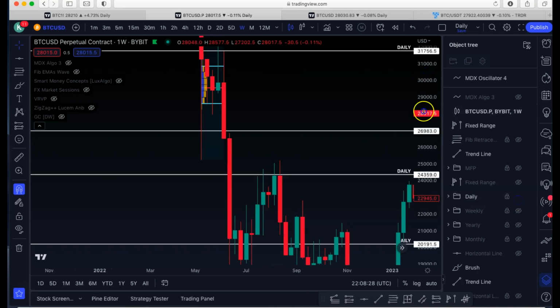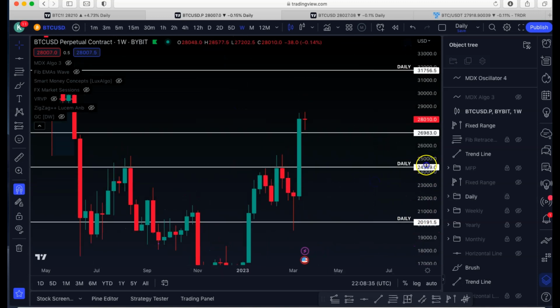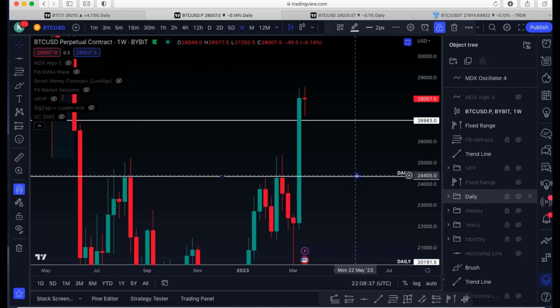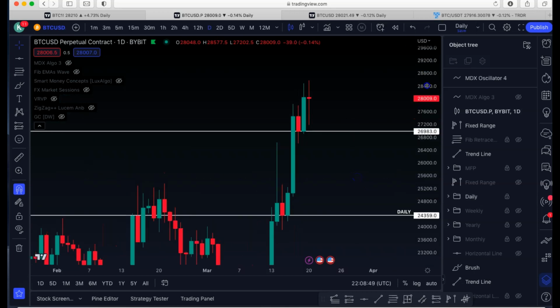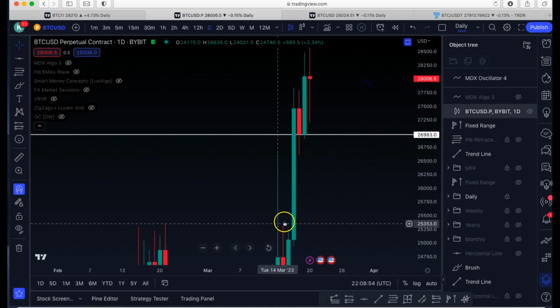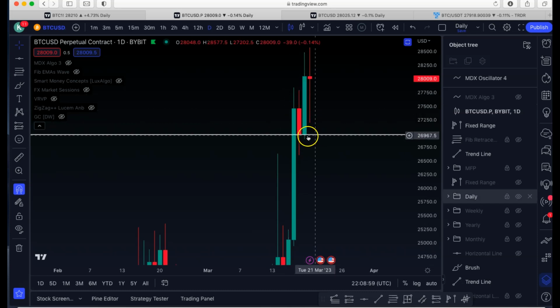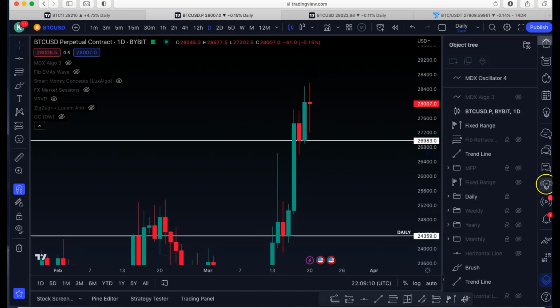In terms of daily levels, okay, of course you've got 20.2k. I've got 24.36. I'm going to bring that a bit down actually. So now I've got 26.9k as well around here, because we initially went past through here and we had a bit of support here, and now it's the daily open. So these are all the key levels. This is the latest level I added, so that's just something to be considerate of.